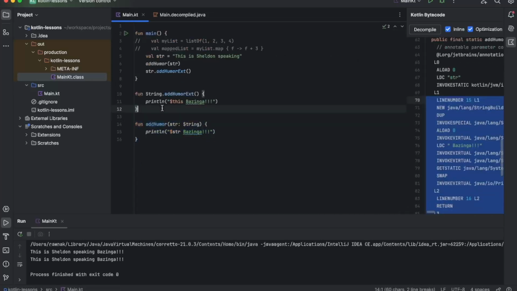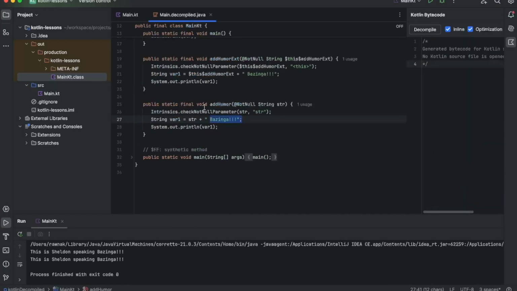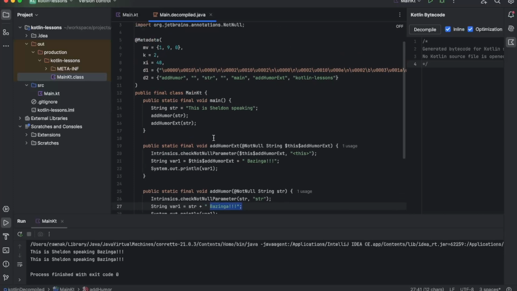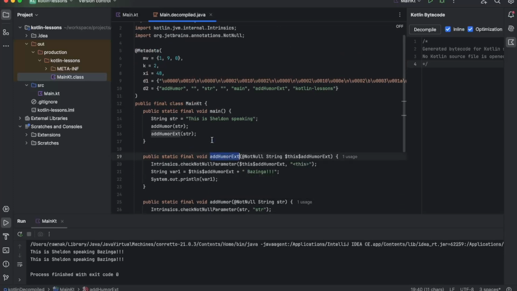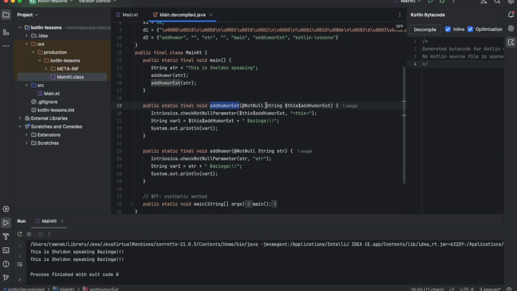But what about our addHumorExt function, the extension function? You can also see here that addHumorExt is also part of this MainKt class. So this is not part of the reference type, the string class. This is part of the MainKt class, and here also it is taking the string as a parameter, adding Bazinga to it and printing it out.